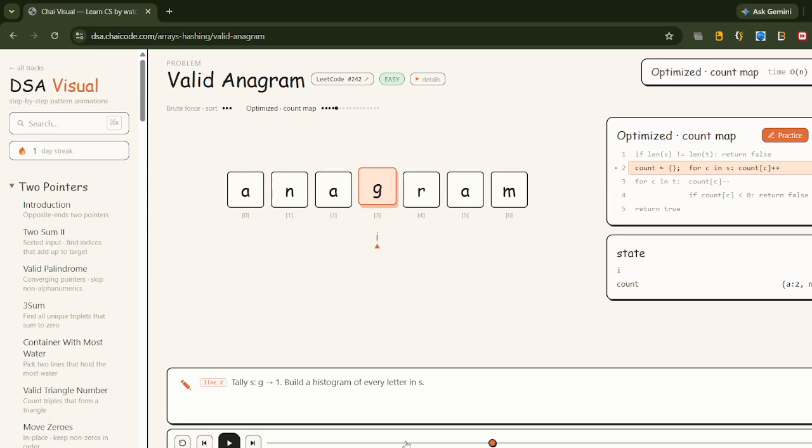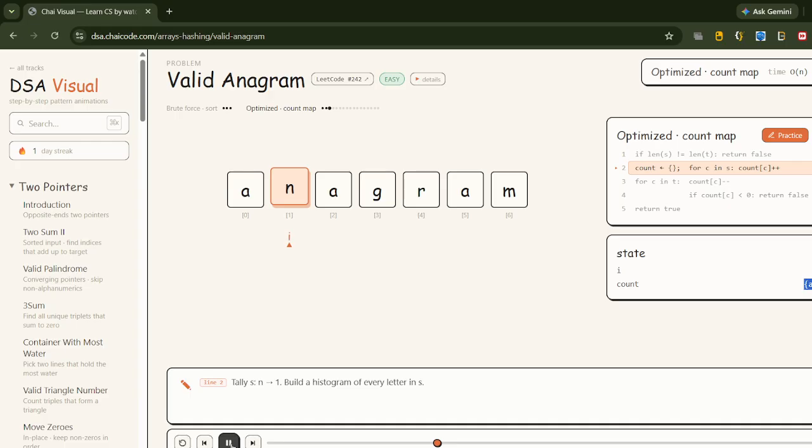All right. So in this case, we are initializing a hash map and we are traversing through the string and counting the frequencies in the hash map. In the first iteration, i equals 0, we are getting the value of the first character of the string, which is A. So we are counting the frequency such that A equals 1. Then in the second iteration, we find N. So our hash map will be A equals 1, N equals 1.